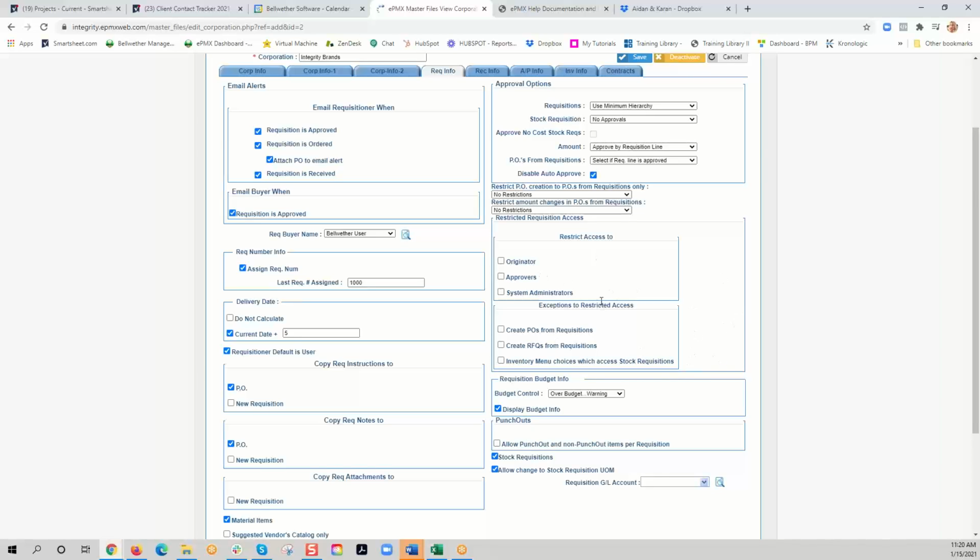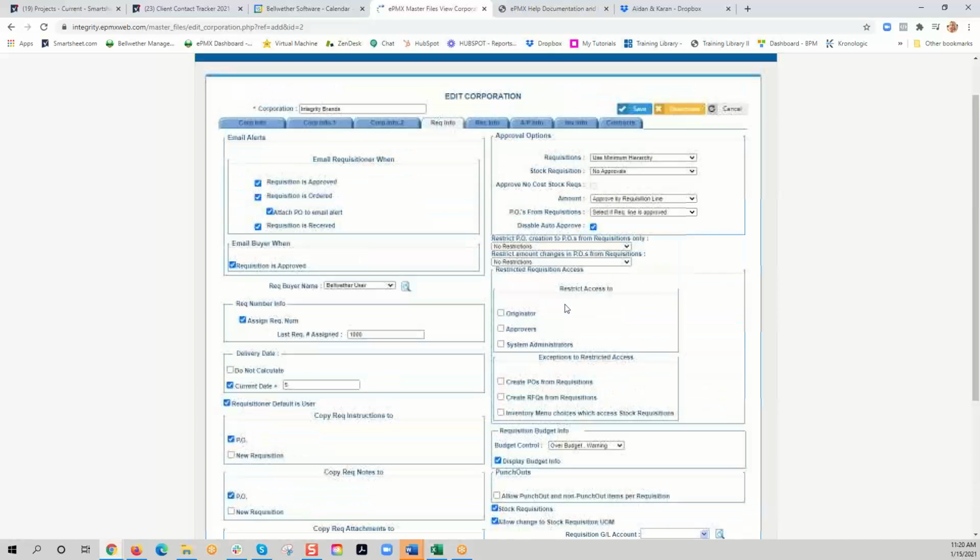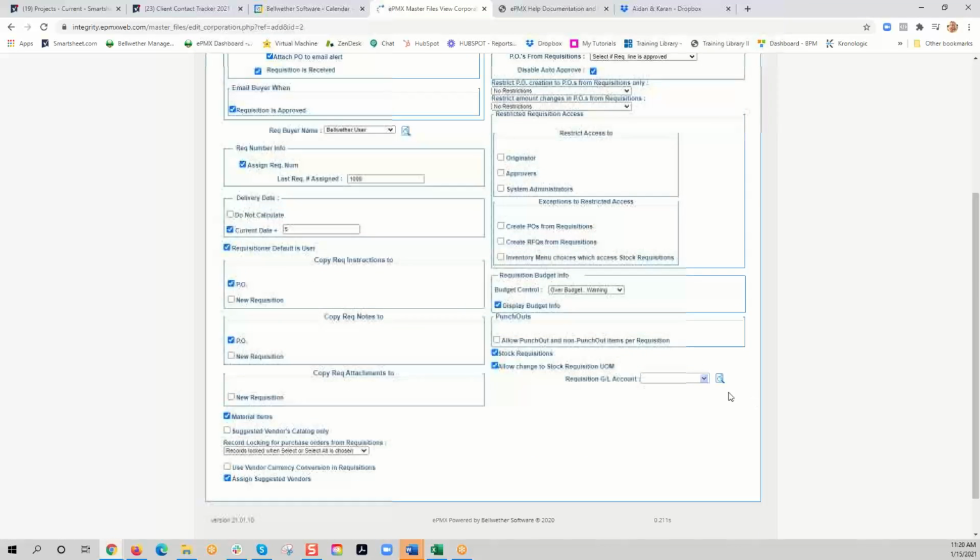I think Excel Site Rentals is the first one that I may have to use these for since I've been here, but I know Jeannie has used it a couple times in the past. In order to see budgets, you have to have budget control turned on, and these are the same exact options that are in the Corp Info 2, so I'm not going to go into detail on that. Okay, it's the same exact thing.